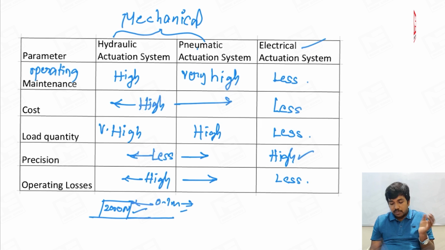So in the upcoming sessions, I am going to explain about each and every element present in actuation system. So now you might have understood, right? In every actuation system, suppose if you see hydraulic actuation system, we have control valve, regulator, filter and actuator and all these things, right? So in upcoming session, I will explain about each and every device in a detailed way.